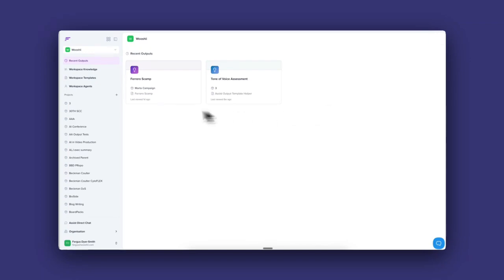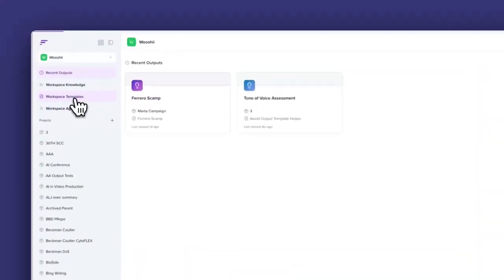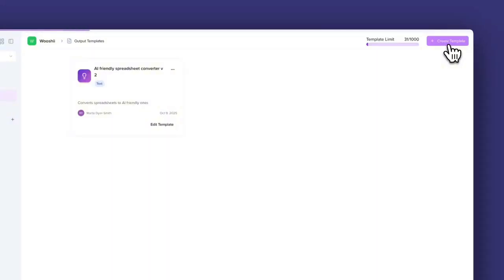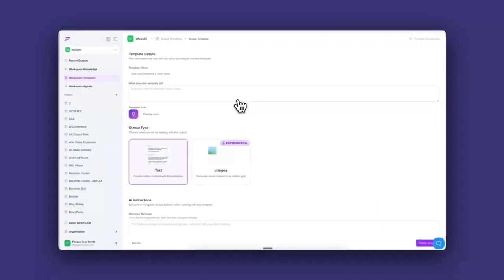So first off, just like any other piece of the Whoosh Assist platform, we need to create an output. And this is a new type of output that allows you to create images, as I've said earlier. So getting into workspace templates, create a new template, and you'll see what looks like a fairly familiar screen here.